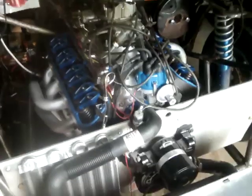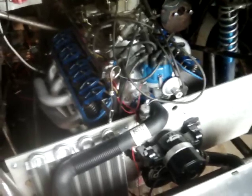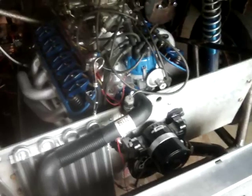I'll probably post the results of the compression test if they're good, but if it's like 0, 0, 3, I'm not gonna post it. I'm just gonna try to figure out what the problem is. So it's Monday. I'm off work today. So if I could get it cranking today, I consider myself successful. Caught up.